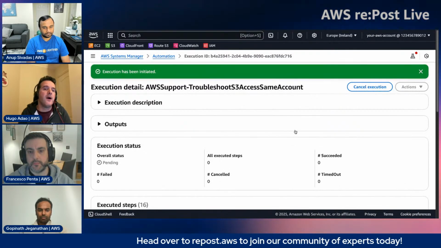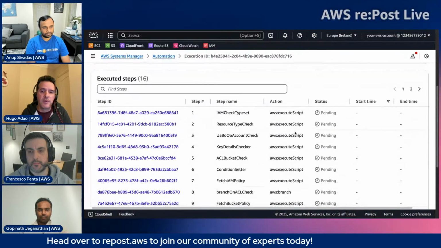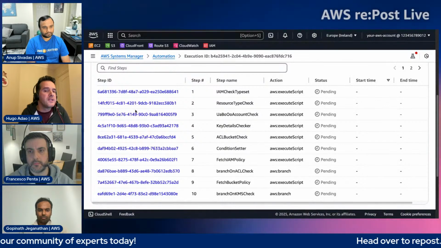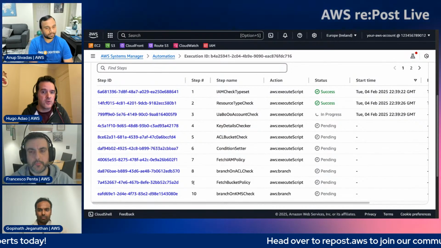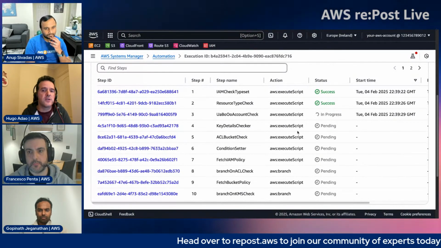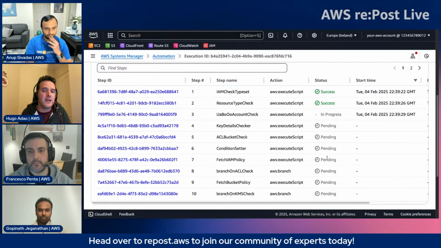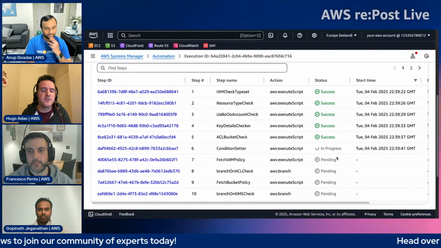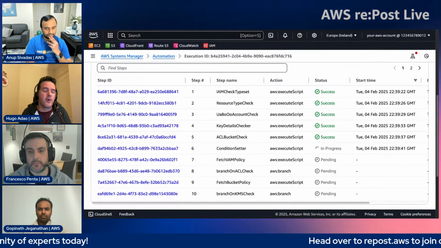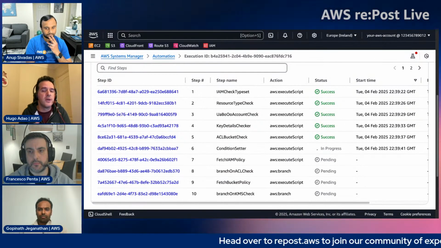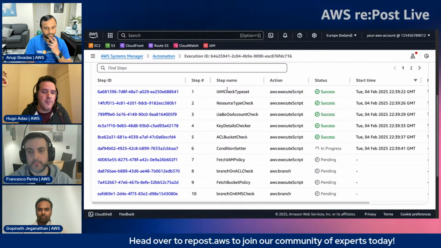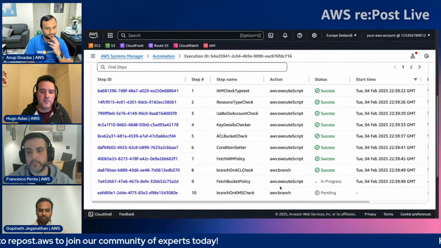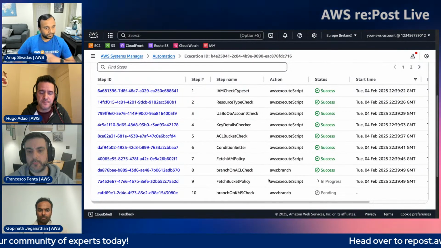Okay, great. And now my runbook is executing, with similar behavior to what we saw earlier. This is all the steps that my runbook is going to run: IAM check, and so on. Each of them will now have a status of what happened and what it is doing. It should just be a couple of seconds. This is really fast because in the background, it's just making these API calls to the respective services. It checks on the IAM, checks on the S3, and so on. So now it's checking the bucket policy.